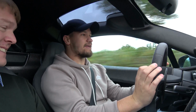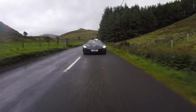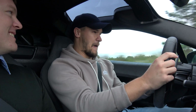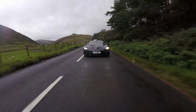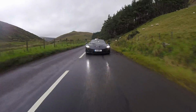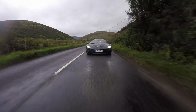Is there anything that I need to know driving this car for the first time? Because McLarens are notorious for when the turbos kick in. Okay, so first thing, you have over 900 horsepower. And it's all on the rear wheels. Oh my god. You have 980 Newton meters of torque. And it's pretty instant. So if you were to put your foot down solidly on a day like today where the roads are pretty greasy, we are going to spin around and go backwards into a bush. So I would say the one thing to know today is don't have a heavy right foot. Be quite delicate with this. We do have greasy tarmac.